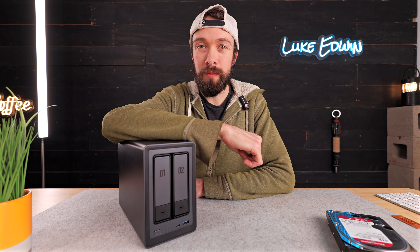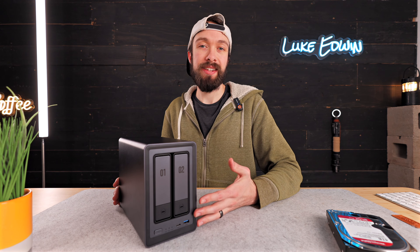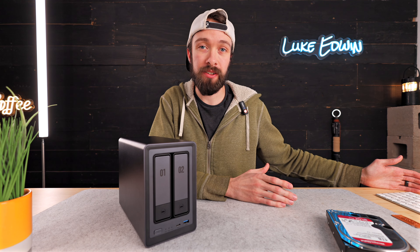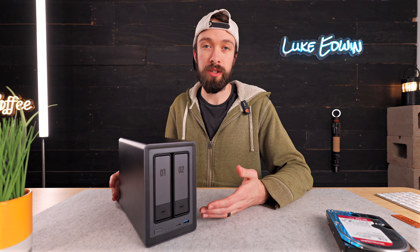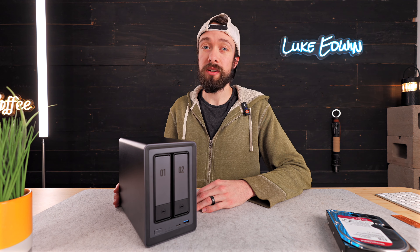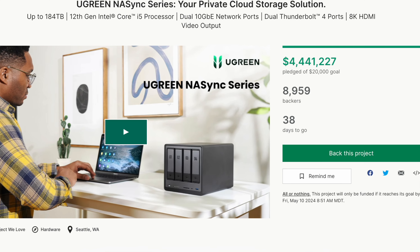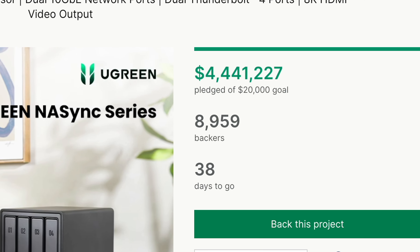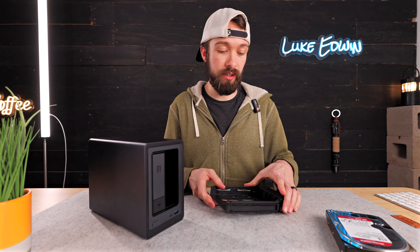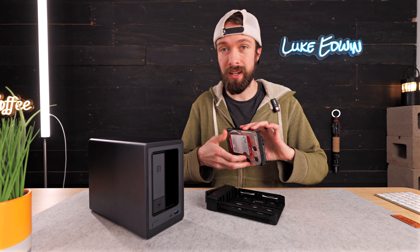Ugreen is already a well-known company with lots of high-end products, but they still chose to use Kickstarter to bring this NAS to market, which I think is a genius move. That means they can rely less on big investors and more on the actual individuals who want to purchase this NAS to fund the development, and it gives them a good idea of whether there's enough demand — which apparently there is, considering the over $4 million already pledged on Kickstarter.